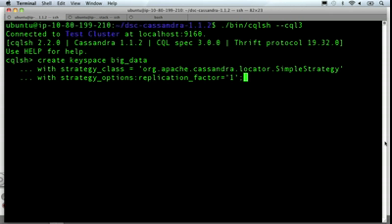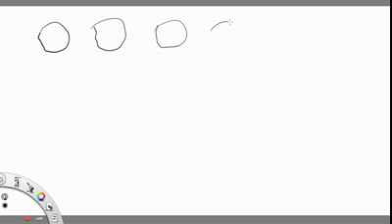Describing how the replication factor works and how the fault tolerance works will be a little bit easier if I show you with a drawing of multiple systems writing data. This will also give me a chance to explain how the writes and reads from a Cassandra client work. So first, let's assume that we have a cluster of Cassandra machines. Say we have one here, another here, another here, another here. We have a replication factor of 3 on our keyspace. Now all 4 of these computers can talk to each other.